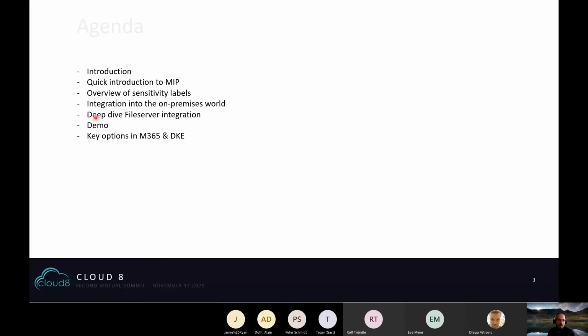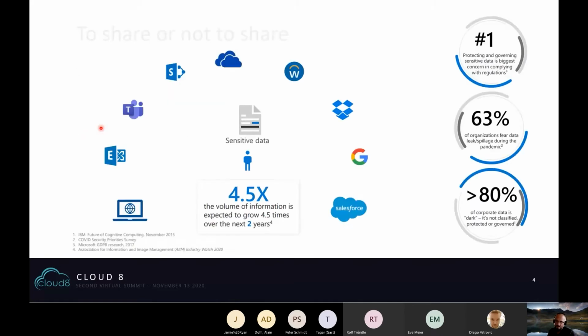And lastly, but not least, if we have some spare time, I will talk about key options in Microsoft 365, including double key encryption.